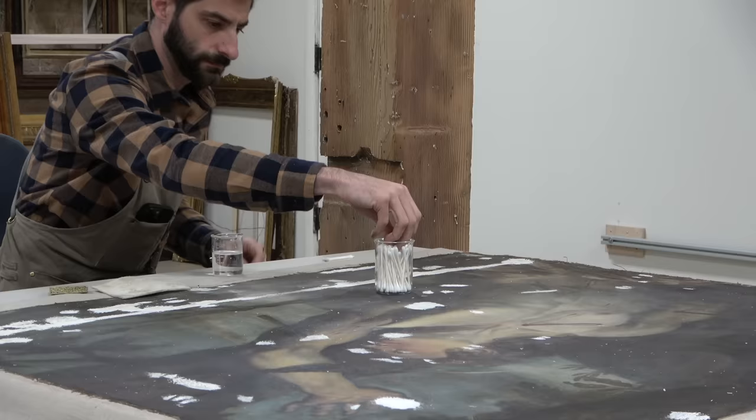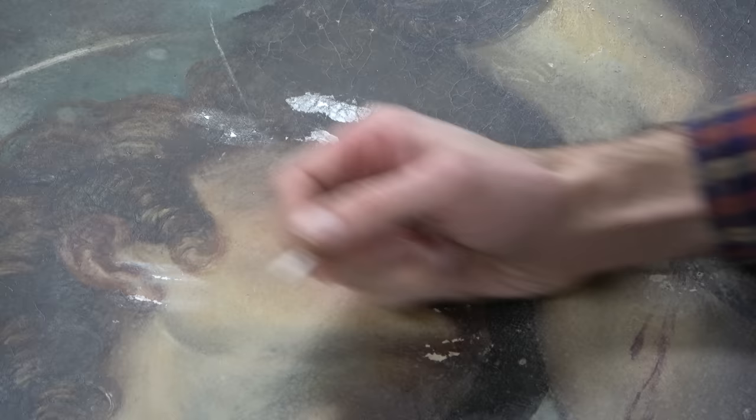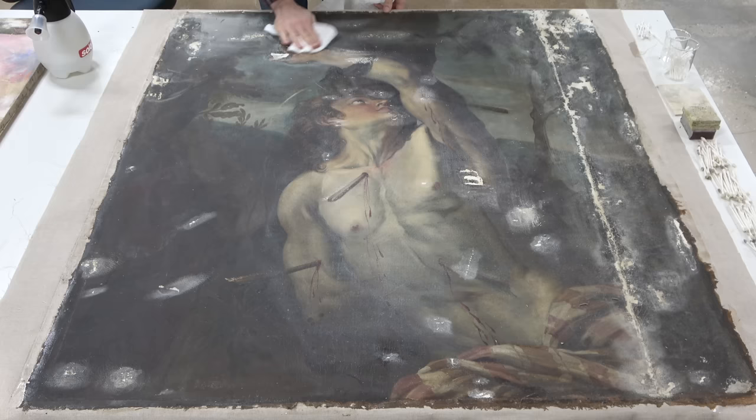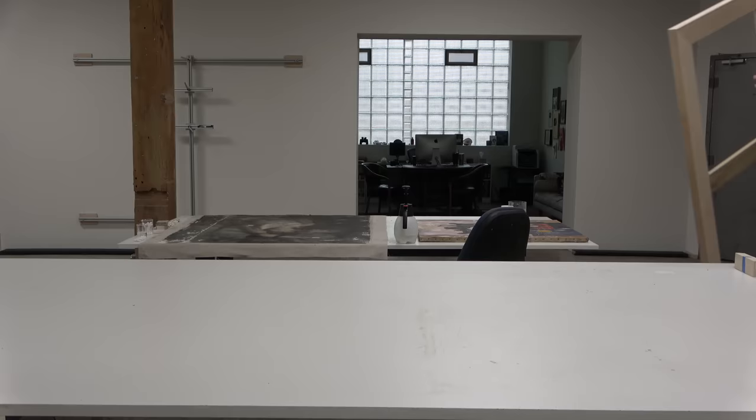There are some areas where the overfill is on top of old retouching, but I need to create a basis and a smooth surface. And so some of those areas where I wasn't able to remove all of the retouching because it was just too stubborn, it is okay, and I'm okay with some of my fill-in being on top of that, and providing me a base for new retouching that will match and will look better. Cleaning off some of the residues, we can start to see how this painting might come together.